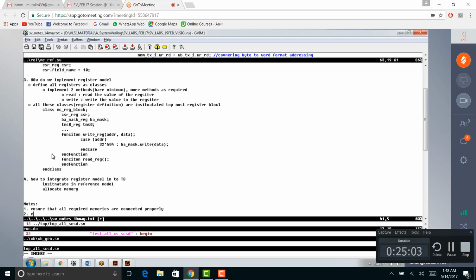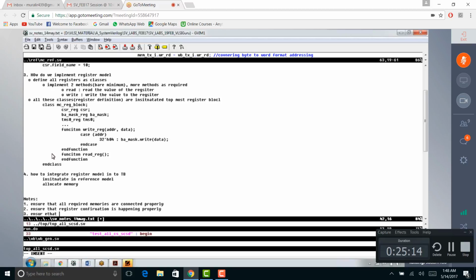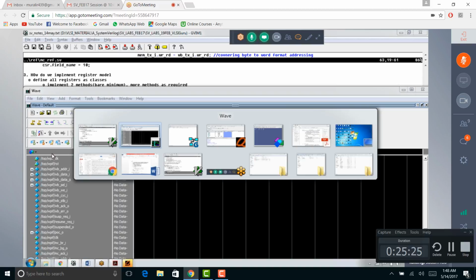And ensure that register configuration is happening properly. Ensure that memory writes and reads are happening properly. This is a basic check we have to do. We need to ensure that the basic things are going fine.